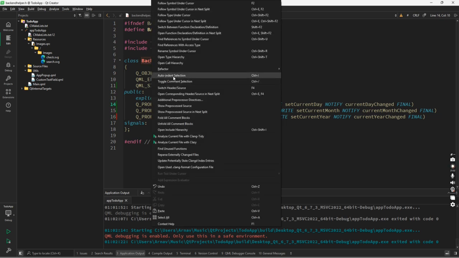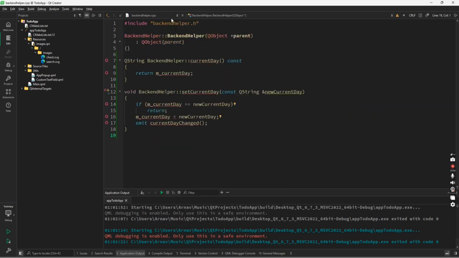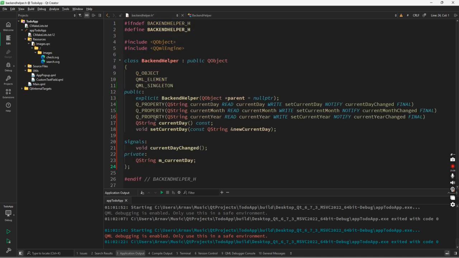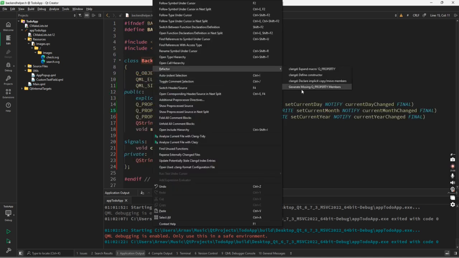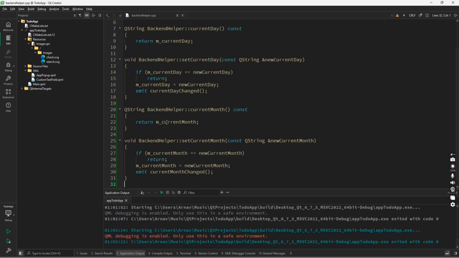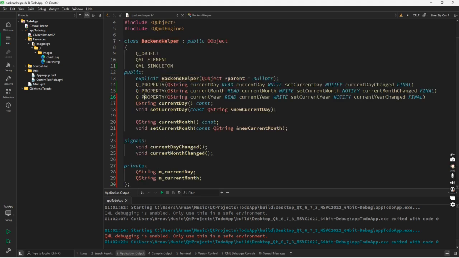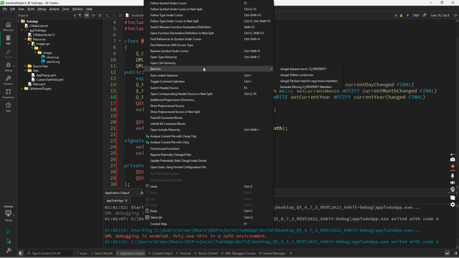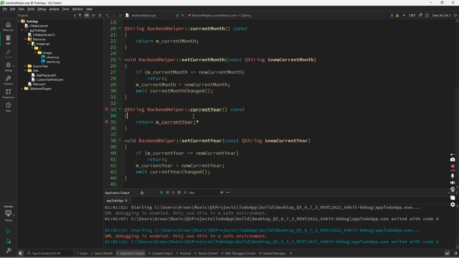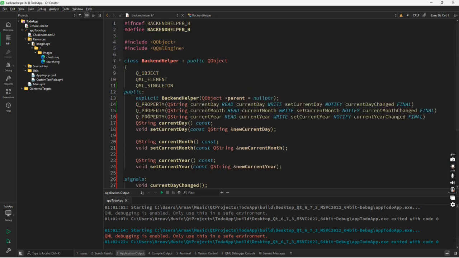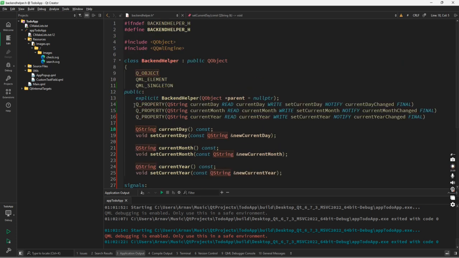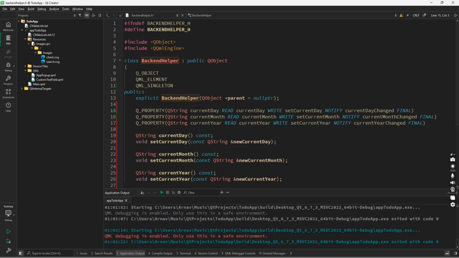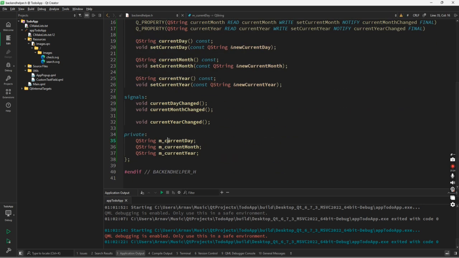Now you have to just right click, refactor, generate missing properties. Right click, refactor, generate missing properties. Right click, refactor, generate missing properties. So it will generate all the methods and all getter and setter, right? So these are the three variables.